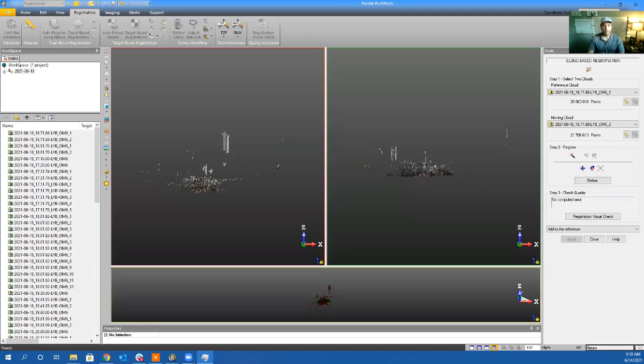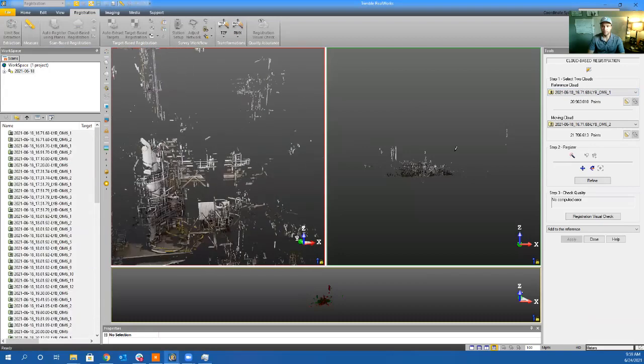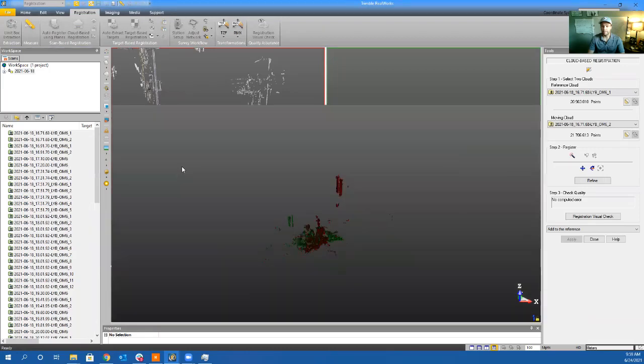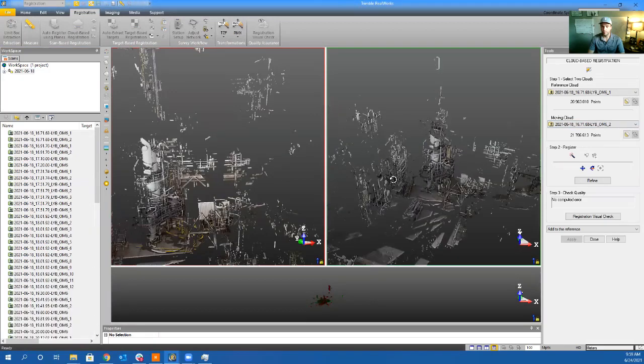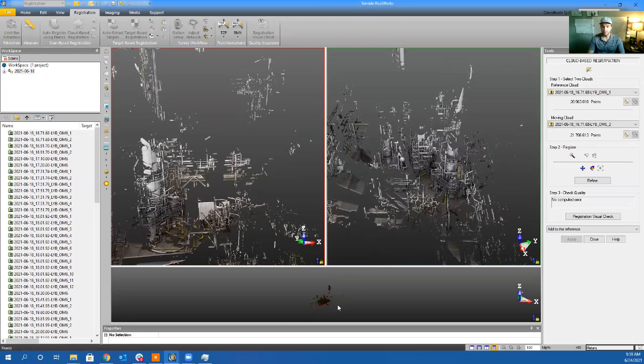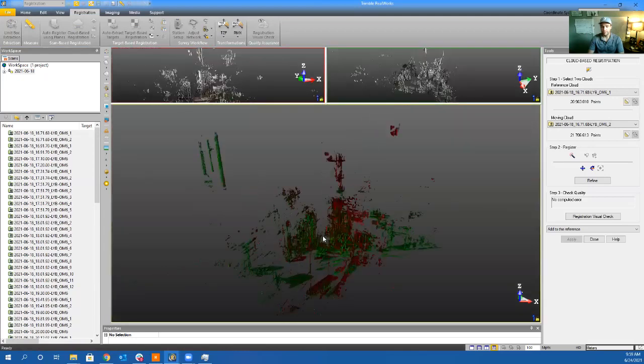All right, so in this cloud-based registration menu, you have 3 screens here. This screen is the step 1 reference cloud. So anything we put to the reference cloud is going to be kept there forever. And our moving cloud is this green window over here. Down here in this bottom half is how we can tell, is this close to being registered? And actually these two came in pretty close together already, which is kind of amazing.